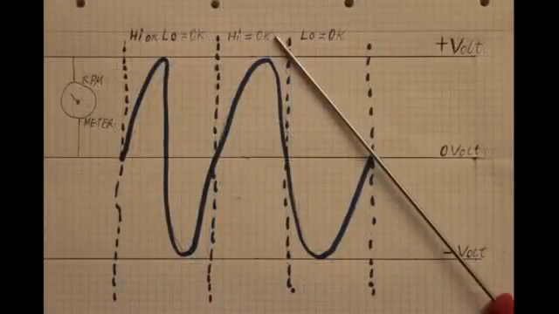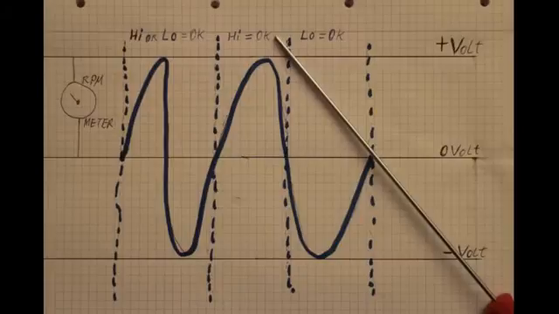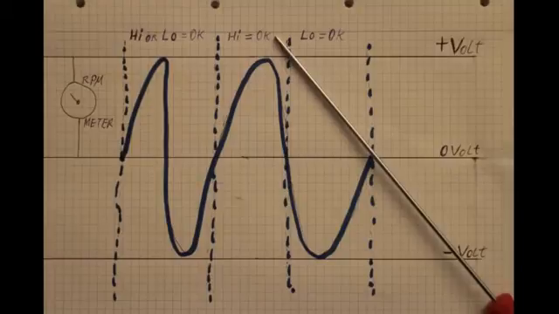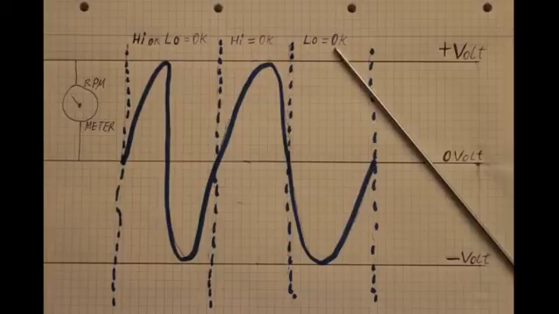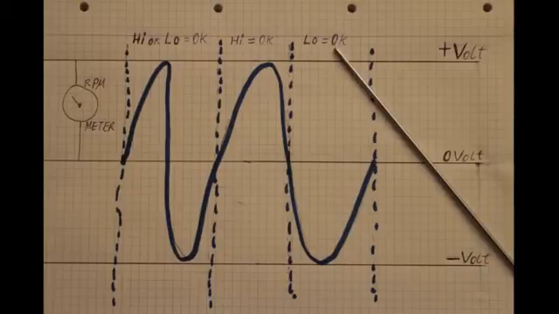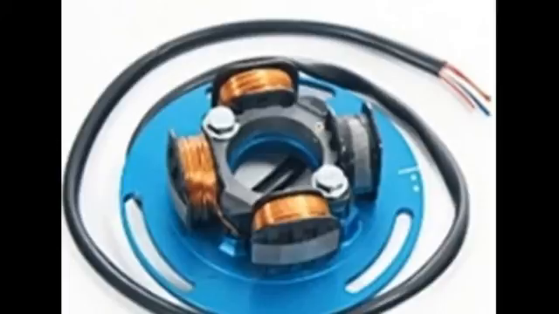If I try to measure with the high configuration the signal on the ignition coil, then I always get not a proper signal. This is pretty clear from the constructive perspective of this point. Even with the low configuration, there I have no chance to measure a signal on the ignition coil in this case. From my point of view, I want to measure the engine rotations on the generator. But there I get, in this case, the best signal.